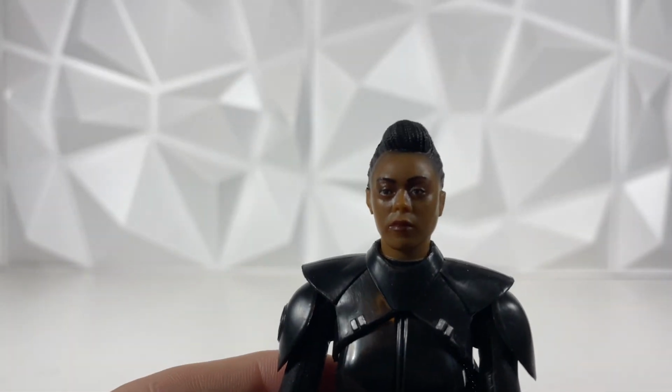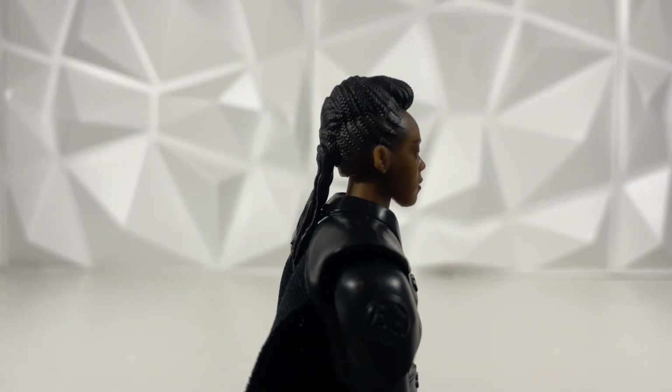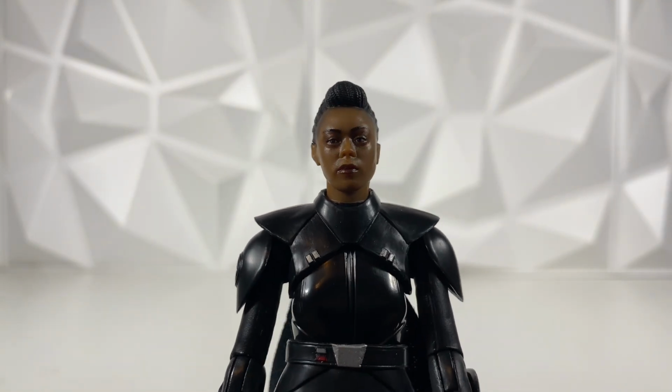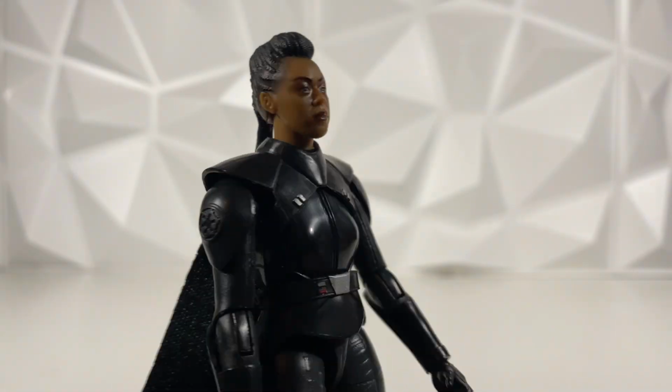Taking a close look at the face, her face is incredible. It almost matches the actress's likeness perfectly. Even the hair looks incredible. There's so much detail just sculpted and molded into the hair itself. It is awesome. And then the face too, like I said, the paint apps and mold of the face is incredible.